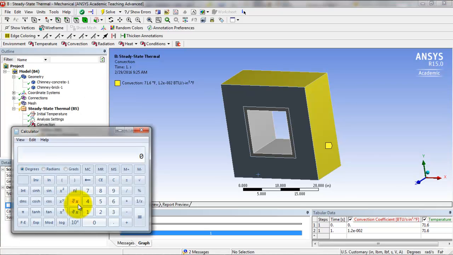So we have it in hours. 0.012 is in per hour, so we need to divide by 3600.